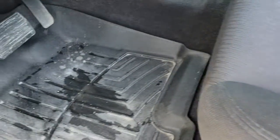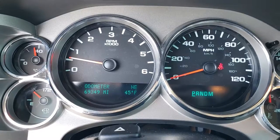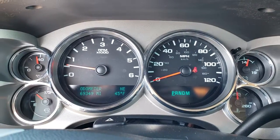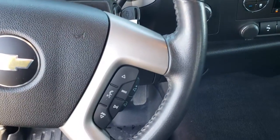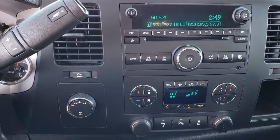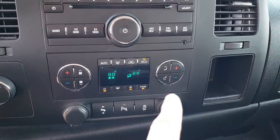It does come with a power driver seat. There are WeatherTech floor mats in the front and the carpeting is nice and clean underneath. It has power windows, power locks, and power mirrors. As we hop inside, you can see that this truck has 69,349 miles. You get an outside temperature display, compass display, and mileage display. The leather wrap steering wheel is in really nice condition. It has Bluetooth audio controls, a CD player, the six-speed automatic transmission, turn-dial four-wheel drive, power pedals, backup sensors, and stability control. You have your dual climate control right there.